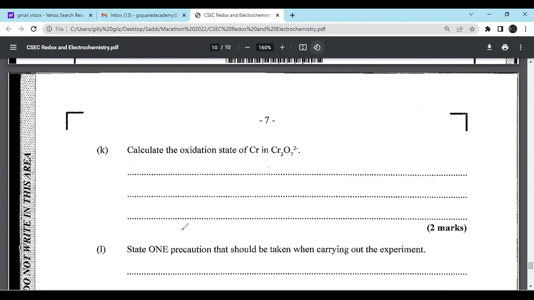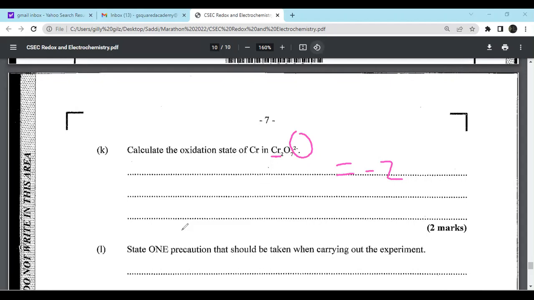All right. Calculate the oxidation state of chromium in the dichromate ion. So how do we do this? Now there are rules governing this. This species is actually charged. Can't believe they put this on the exam. So the sum of the oxidation numbers, you're trying to find the oxidation number of chromium, is equal to the charge. What's the charge? The charge is -2. How do I know it's -2? Well, it's right there.